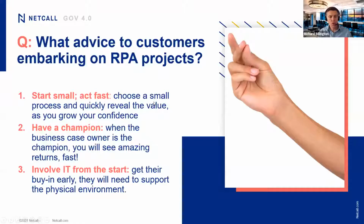which means, assuming you've licensed the software correctly, which again is one of the other questions we'll come on to when Nick brings the deck back up, you're not limited in terms of how many automations you can ultimately roll out, and you're maybe limited by the number of automations or processes that an individual robot can run, because there will always be a licensing restriction somewhere, let's be honest. Then hopefully you can get a lot of people in the organization creating a lot of automations, and then based on the value that those automations bring to the organization, you can use your licensing to prioritize those as a result.